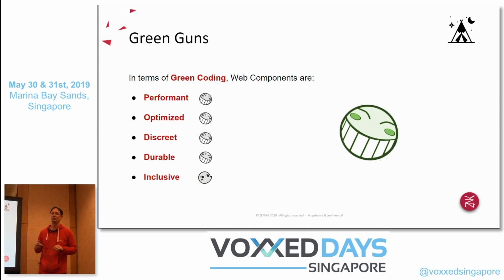And for this you can use web components because that's the fastest implementation for components. We have optimized solutions, meaning that they will not use that much resources. You don't add another engine on the top. You don't do useless computation. You're in control of what you do for the rendering of your components. They're discrete, meaning that whenever you use them, you don't have to pull a lot of libraries that you don't want running in your browser.